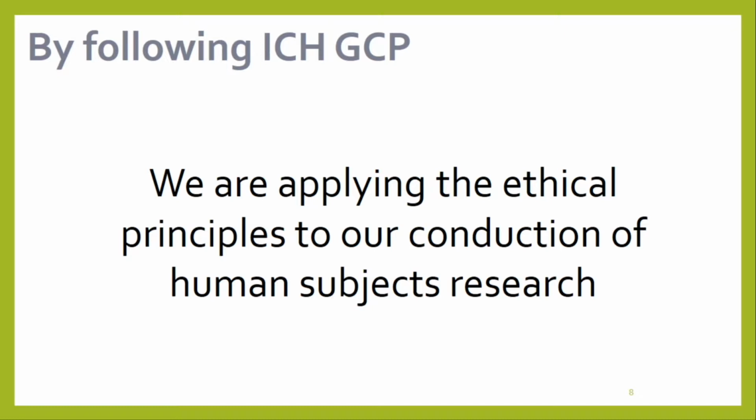I'll give you a very quick example of where there's a difference. When we talk about how a subject, after they sign a consent form, needs to get a copy of that consent form, the FDA simply says a copy of that consent form. ICH GCP says a signed copy of that consent form. Do you see the difference there? Very important. When I was conducting research many years ago, it was incredibly important that those subjects went home with a signed copy, especially when you're dealing with elderly populations, maybe cognitively compromised populations. So they look at this and don't think that somebody might think they never signed the consent form. So very important. Regardless, always keep the original signed consent form.